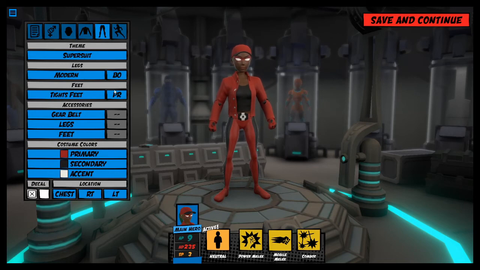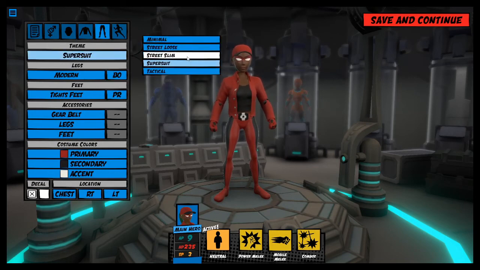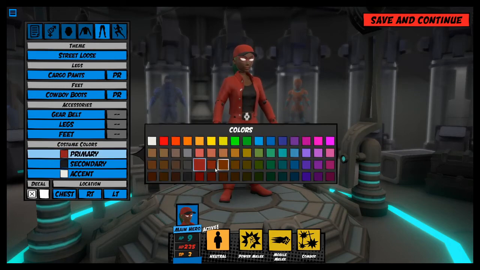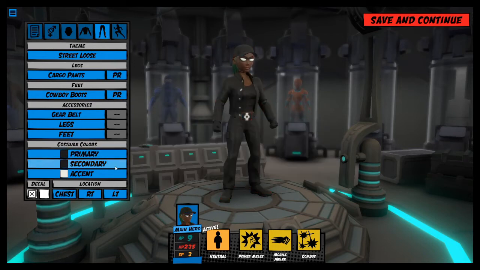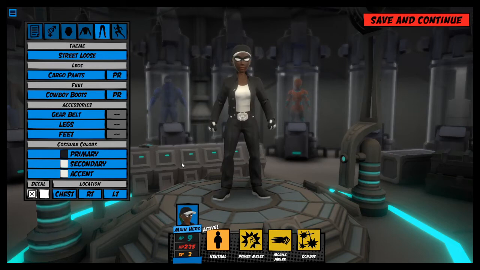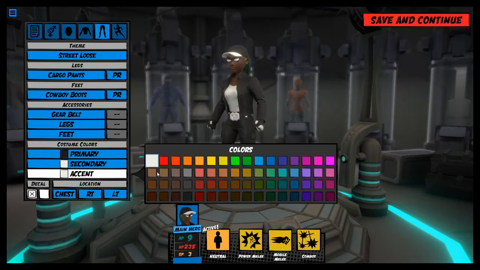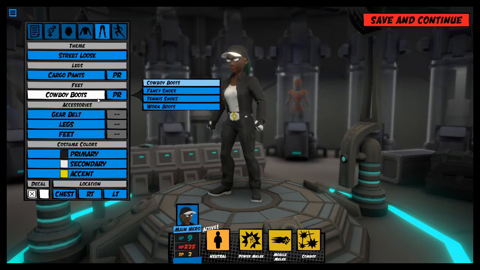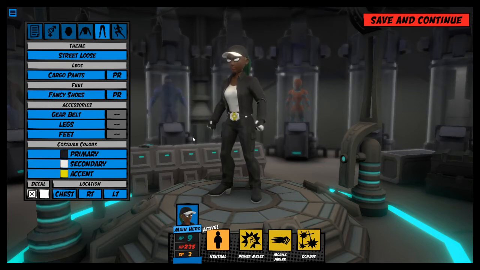And then move on to the legs. And here we have those same themes. You can do street slim. We can do street loose. And I think that's what we're going to go with. And seeing this, I'm actually going to change the colors around. And we're going to have that. And then we're going to accent it with a bit of gold. Cowboy boots, fancy work shoes.